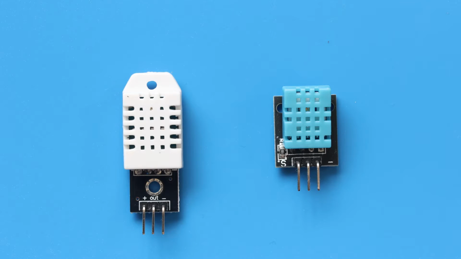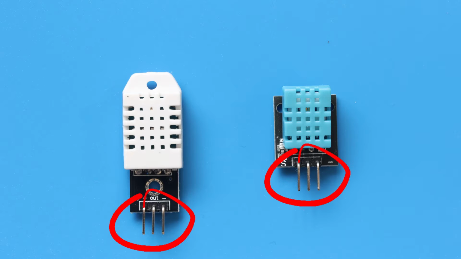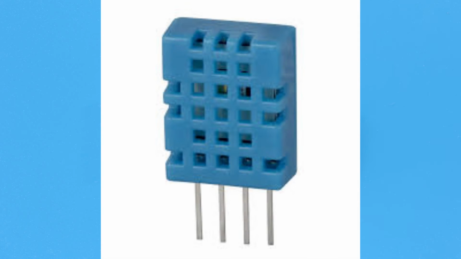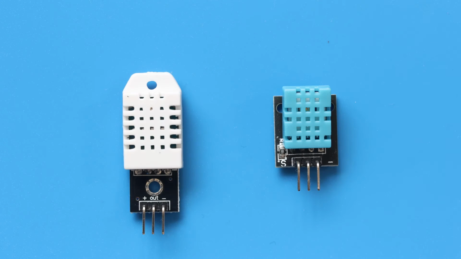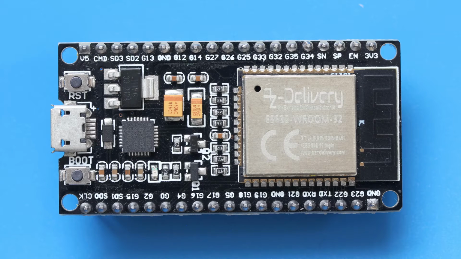Most DHT sensors have 3 pins, however you might encounter ones that have 4 pins. If you have one that has 3 pins, then the plus will go to the voltage, so on the ESP32 you can either connect that to the 3.3 or the 5 volt pin. I recommend that you use 5 volts with the sensor. If you're using 3.3 volts, then you might find the device doesn't work so well.